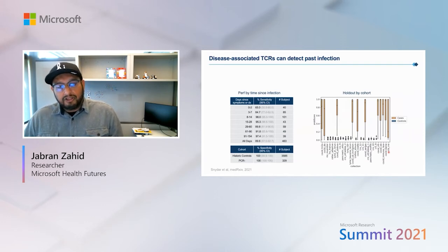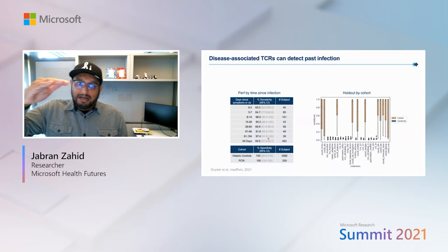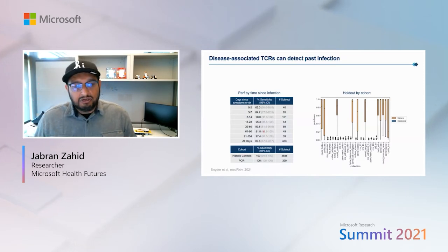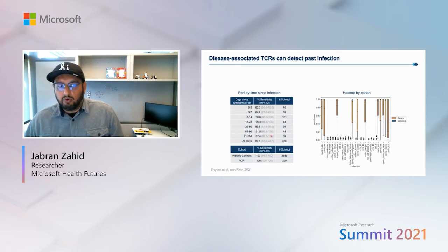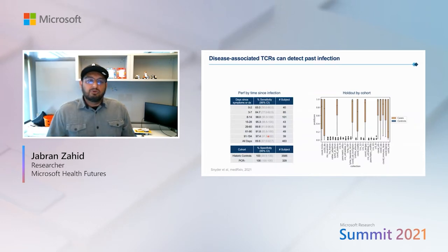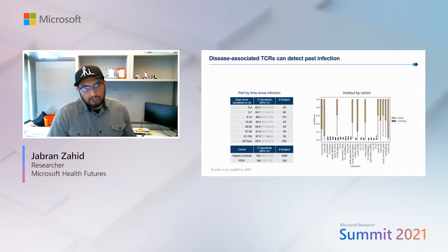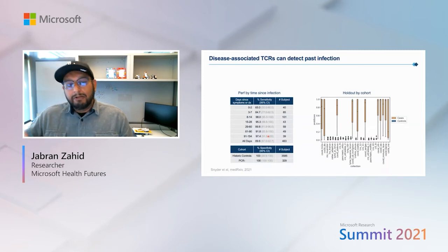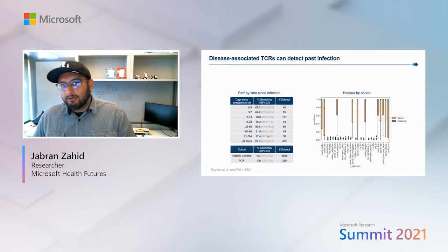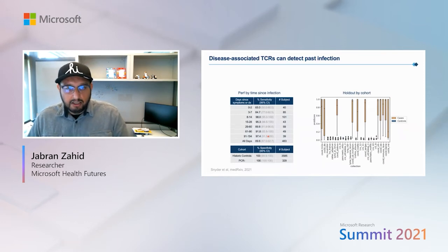This table shows that the sensitivity of our diagnostic increases as a function of days since the infection. It takes a while to mount the response, but once we get to something like 2-3 weeks in, the signal out to several months is quite good. This is the sensitivity of our ability to tell whether someone has the disease or not. And so what this really says is we can use this technology to understand past infections. As we build out this platform and start detecting more and more diseases, we hope that we will be able to read the immune history of individuals.